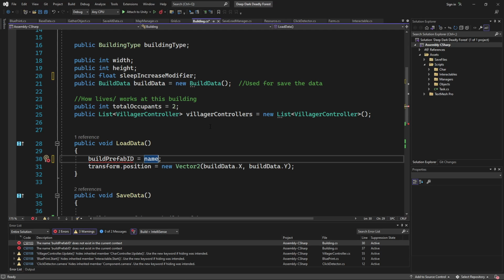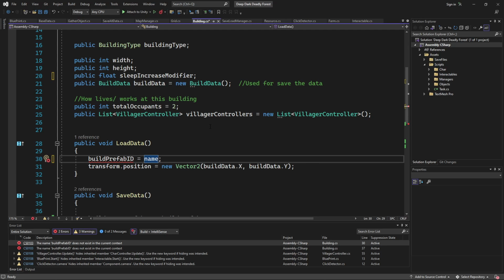It can't be the name, because the name would be something like building.clone. What we want to do is, I want to do this stuff automatically. I don't want to have to go in there and type in the name of our prefab after we build it.